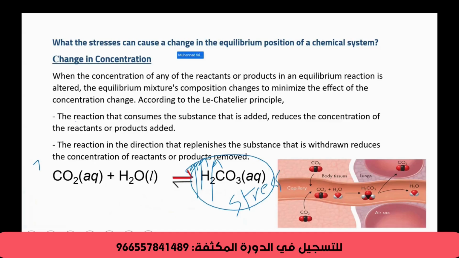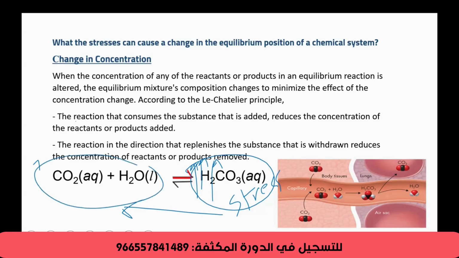Now, what will the system do? Stay away from the stress. Go oppositely. So now, write in the chat box, please. Do you think the system will move forward or reverse or backwards? Yalla, write in the chat box quickly. What will the system do? Yes, very good. They will go reverse. Why? To relieve the stress. So the reverse reaction will take place. I mean, the rate of the reverse reaction will be higher.